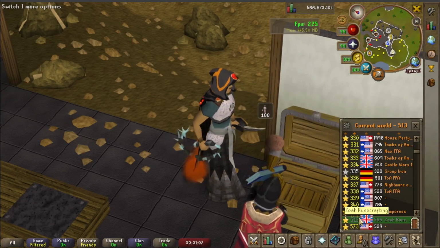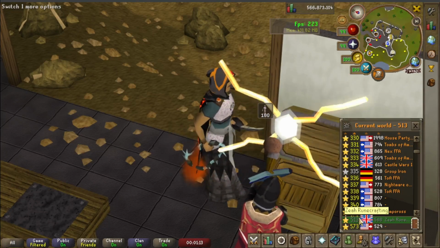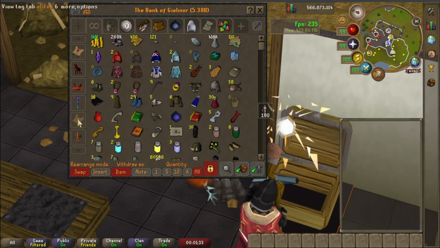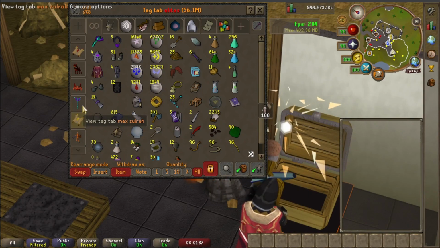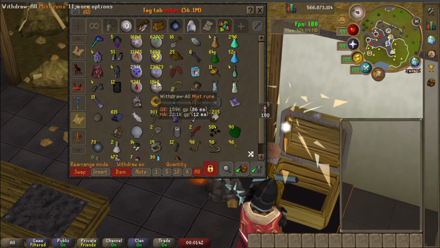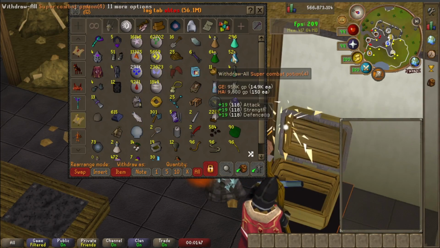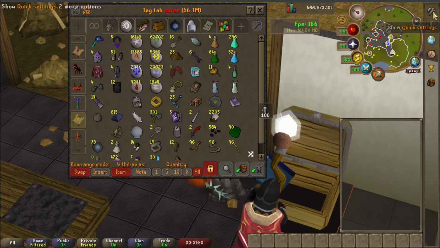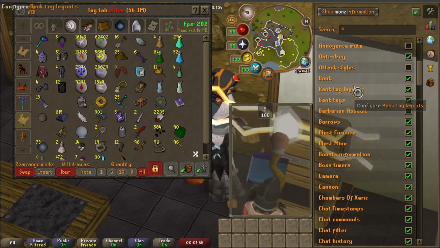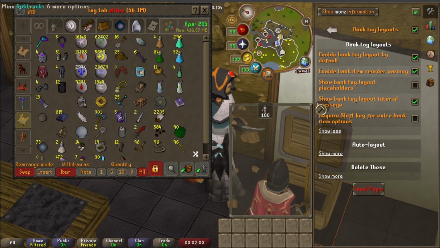Another big request we've been seeing from a lot of people today is inventory setups, which the devs are not implementing anytime soon, since they have bank tags already in the game. And the reason they say that is because bank tags offer a very similar service to that of inventory setups. So all you really need to do to work alongside this is to have bank tags enabled and then set up your bank tag accordingly. Now, if your bank tags don't look like this, chances are you don't have bank tag layouts set up. And if you don't have this turned on, then what you'll want to do is turn this on.